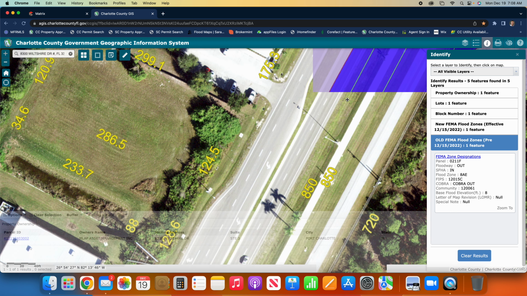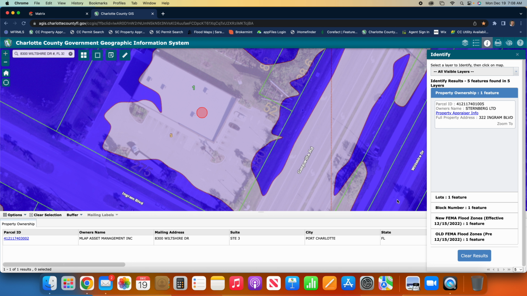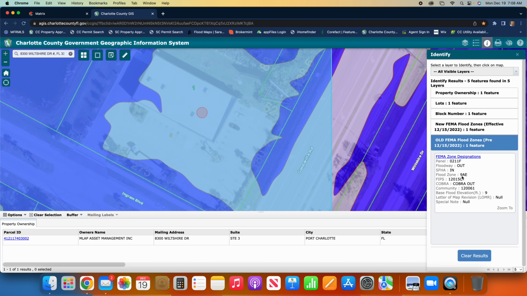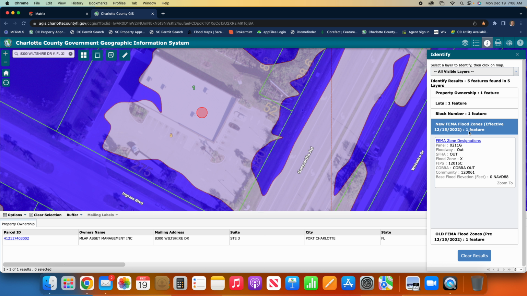But if we go across the street here to Dollar General, we can use that as an example. If I click on that property, we will see that they are now an X flood zone. So that's a flood zone still, but it doesn't quite require flood insurance with most lenders. And then if we go down to the old FEMA, you'll see that they used to be a 9AE. So their requirement used to be a base flood elevation of 9 in an AE flood zone. So they had what a lot of people would consider a positive change. We will see some instances in the county where the complete opposite will happen. They might've been an X flood zone, and now they're going into an 8 or 9 or 10 AE.